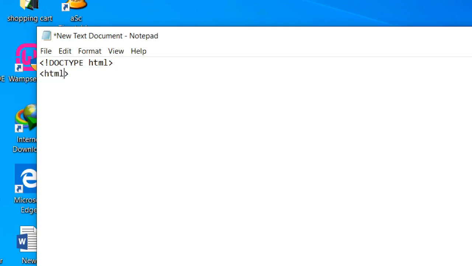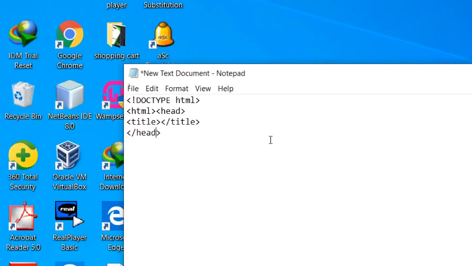Then you have to write html, then you can type the head. As time goes by, you see where the head goes. Then inside the head, it can have the title tag. And whatever you write inside the angle brackets, that is the greater and less than, is called a tag. And therefore, we are actually creating the tags. Wherever you open a tag, you must cross the tag. Therefore, we are crossing the tag there, and therefore we have also to cross the head because we opened the head.